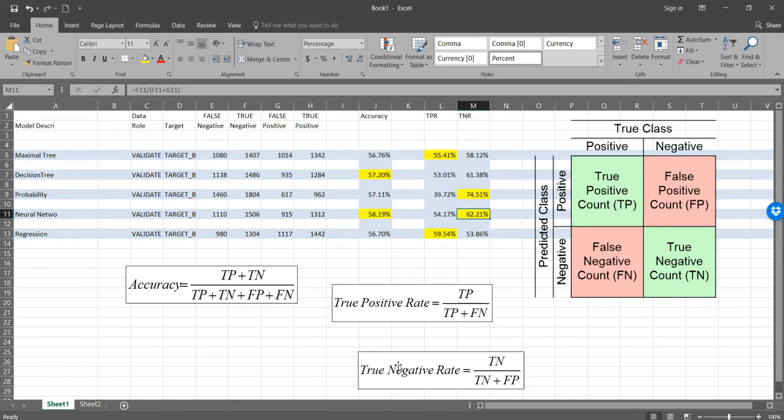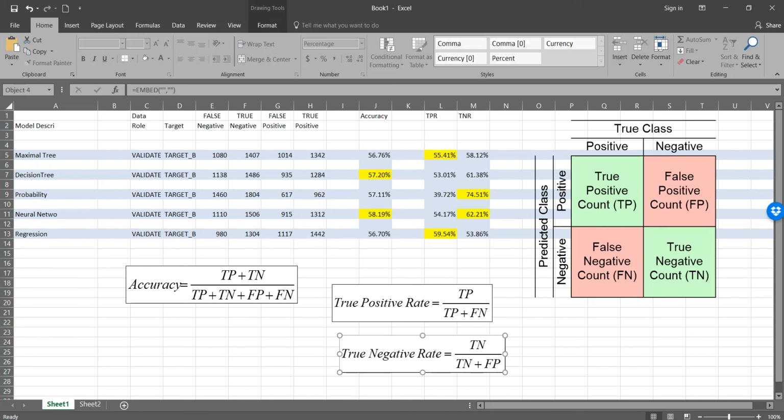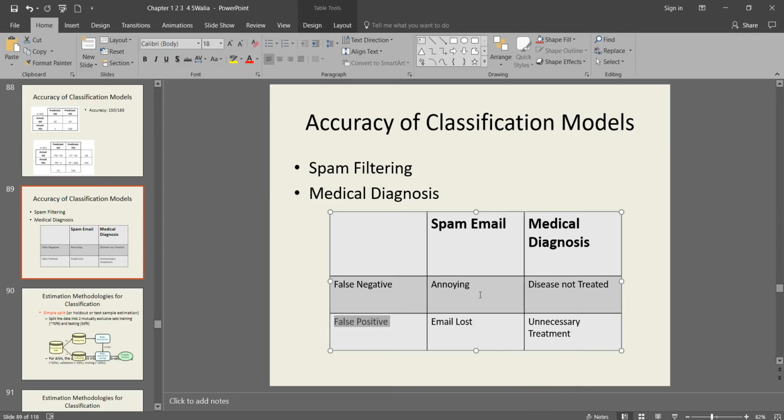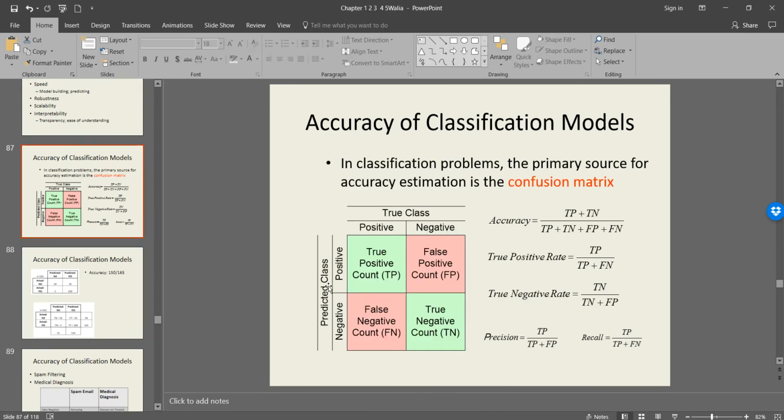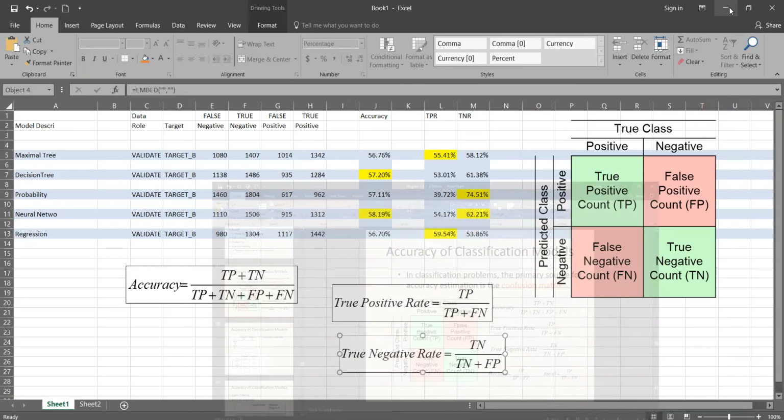Of course, we didn't calculate false negative. You can calculate false negative as well. But again, for each domain, a different metric is more important depending on which domain I am in.